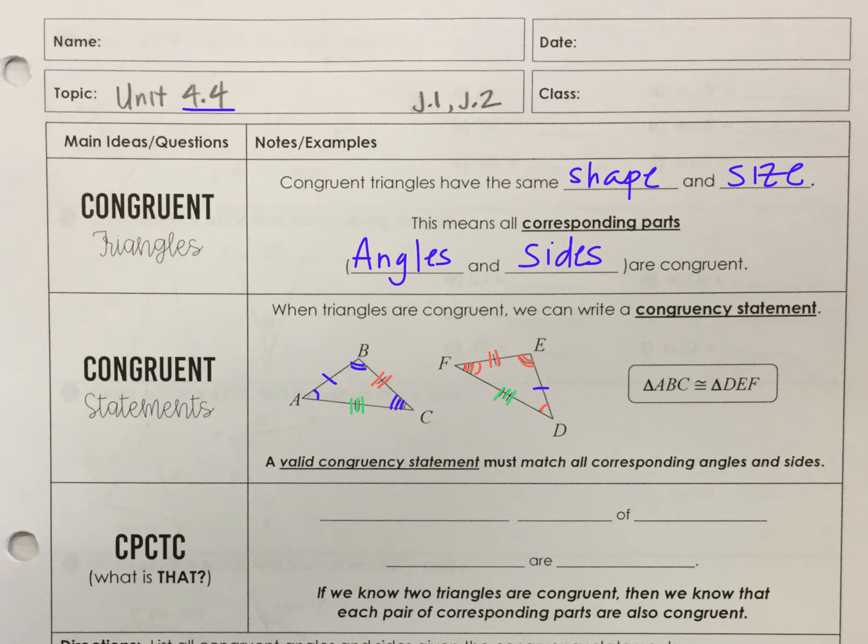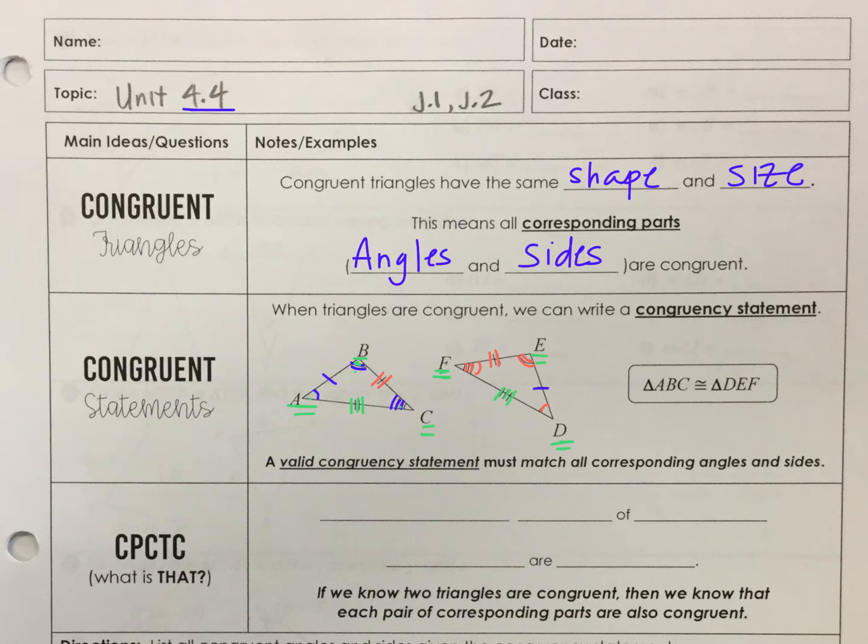Okay, so you can say that A, B, C match D, E, F, because I went 1 line, 2 lines, 3 lines. I could say C, B, A. I started with 3, 2, 1, so I have to start F, E, D. So you have to match them perfectly with their partners.